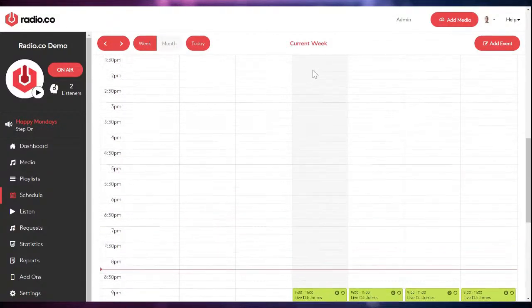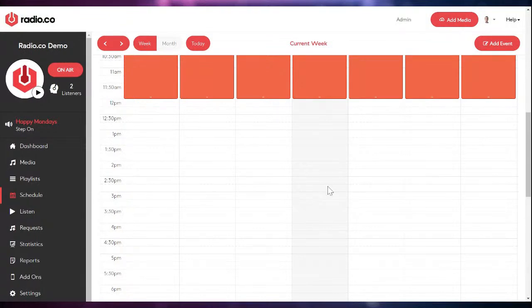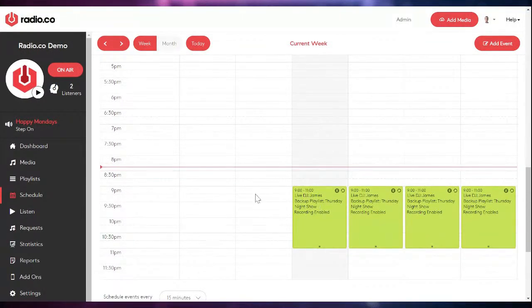So again, what's going to happen here is I've got a gap here from 12. It's going to keep playing. Now, James can connect up to his Radio.co stream up to 5 minutes before he's due on air. So he's going to get connected from 8:55. He connects via the broadcaster, and the broadcaster will tell him whether he's connected or not. If he has, he'll get counted down, and then as soon as it hits 9 o'clock, he'll automatically fade up on air, and he gets full control to play whatever he wants until 11 o'clock. He will then automatically fade out at 11. So even if you or your other DJs aren't very good at time management, then don't worry, our software is, so we'll make sure your shows do start and do finish exactly when they're supposed to.